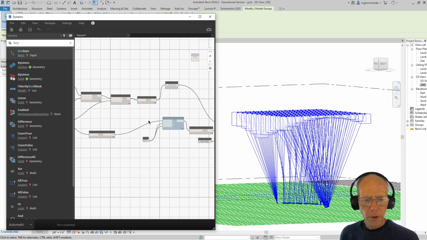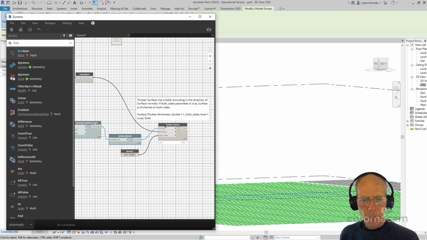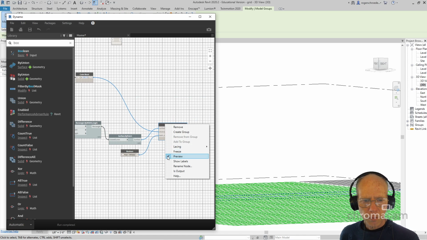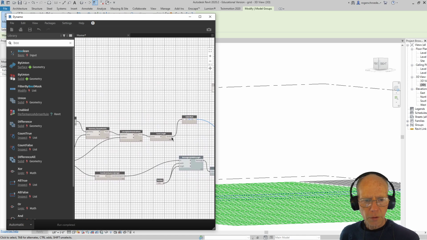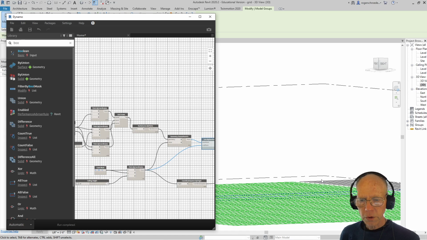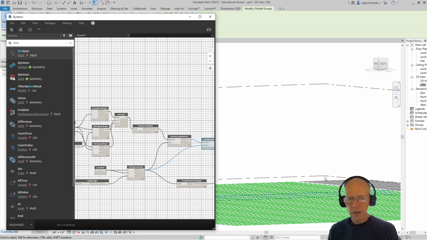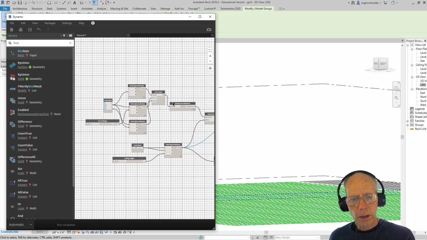And I'm just trying to go through here and hide the things that we don't need to show. Like we're not going to need the surface by patch to show. We don't even need the surface thicken to show. We can turn a lot of these objects off so they're not visible. Line by start and end point can be turned off. And you'll kind of see how this works by the things that are still visible inside of the final Revit file. Anyway, so that's the way you do it. You right click on it and it turns it off.